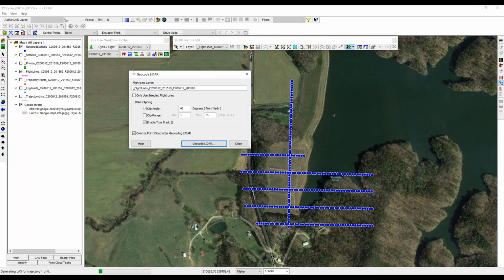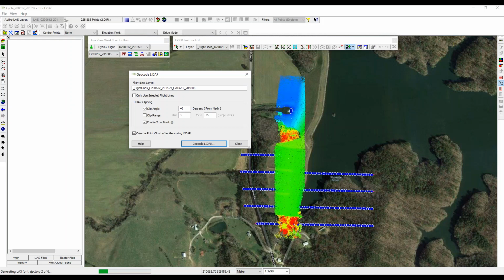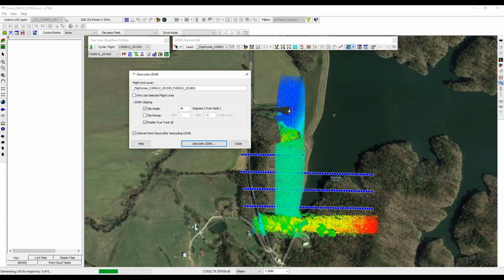Okay, while this is processing, let's take probably a 15-minute break. It's 1:32 here, Central Time, so about 1:50 Central Time should be good enough. We'll meet back here and continue on. We'll go through another cycle, bring in the ortho, and do some vertical and horizontal checking. That should be most of what we've got for the day.